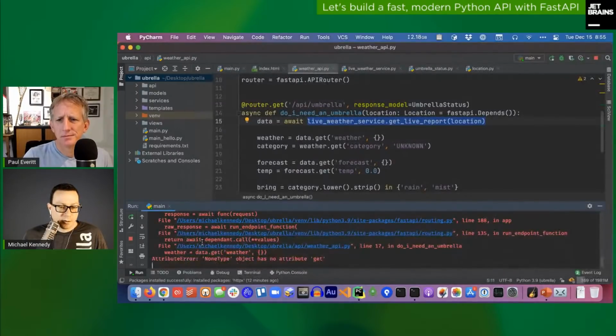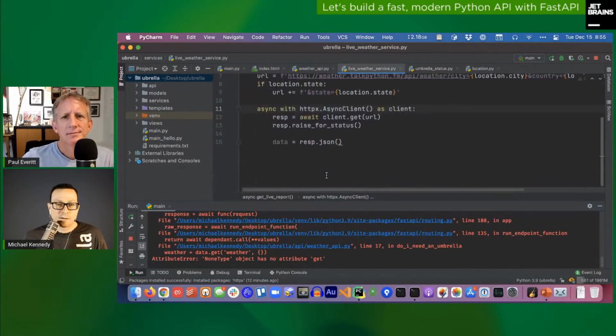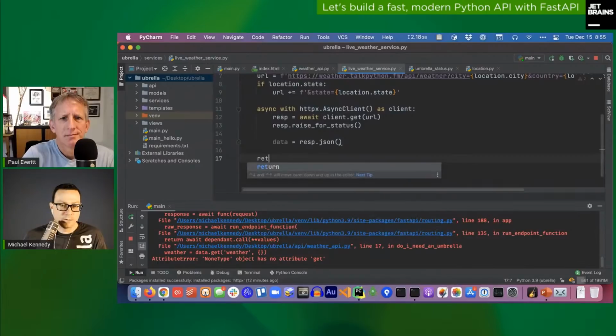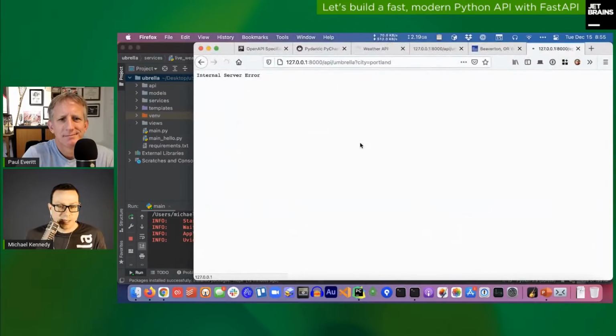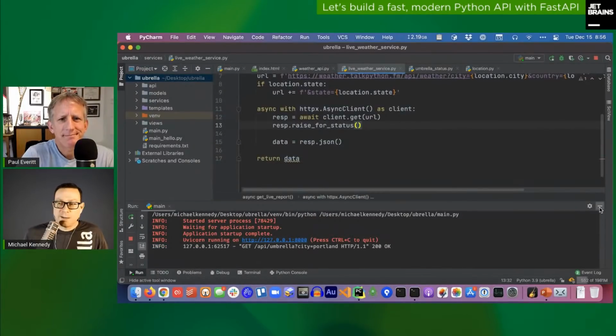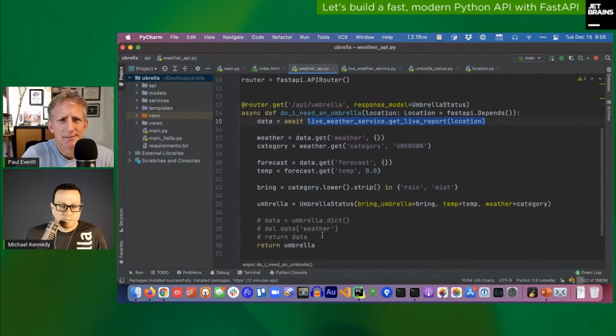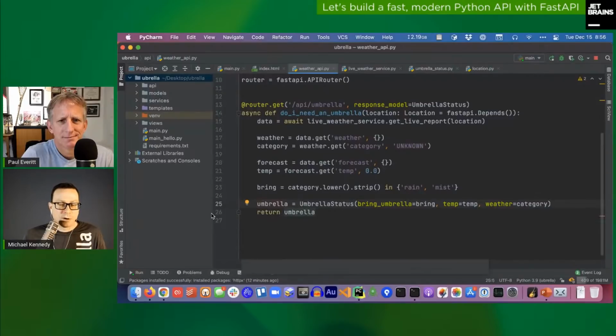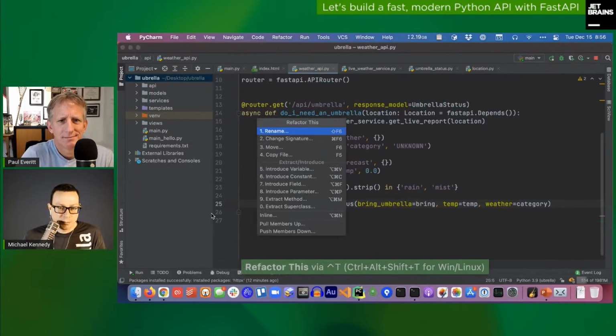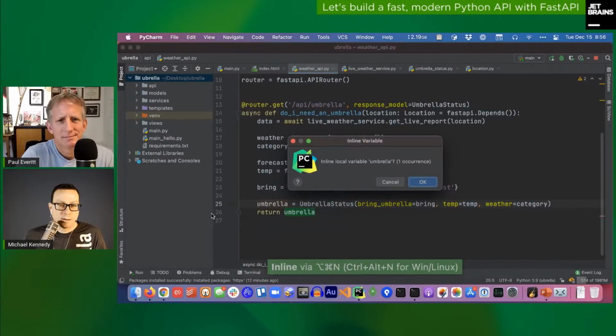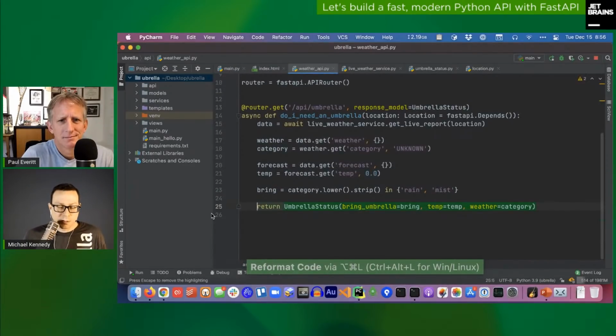I did. What did I do? Oh, I think I forgot to return anything. That would help. Return data. None does not have a get. There we go. Cool, right? So I wouldn't jam it all into that one view method here, right? That seems wrong. And you could even do one more PyCharm. Control T, not rename. Control T inline. There we go. All right, I think we're good.